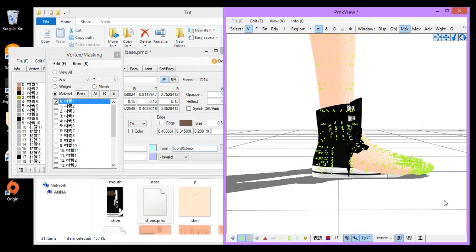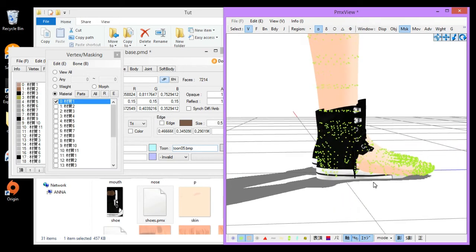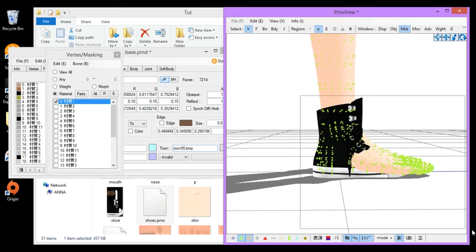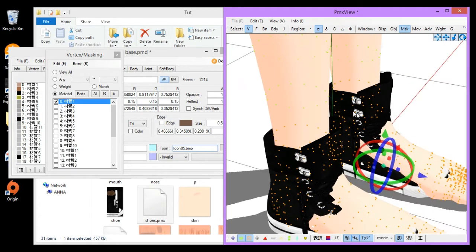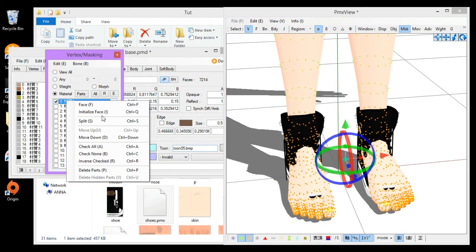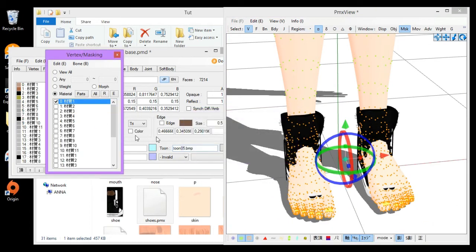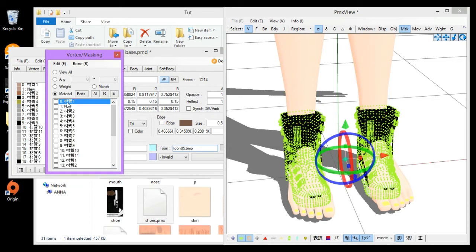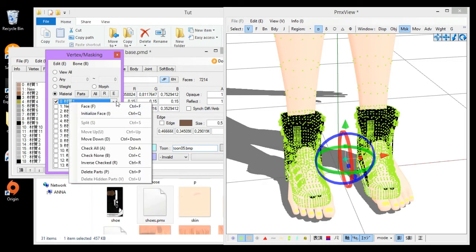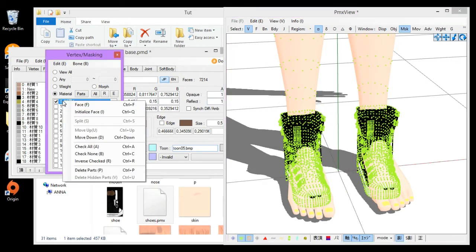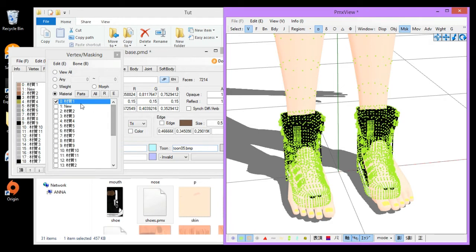Like, let's say if I deleted this much from her, this much. Oh yeah, I forgot to say the split thing. It separates the part you selected from the bigger part.